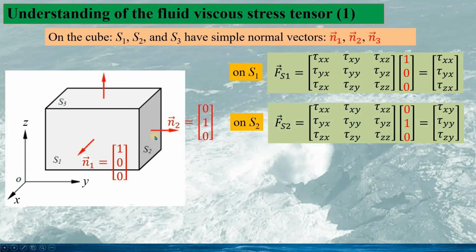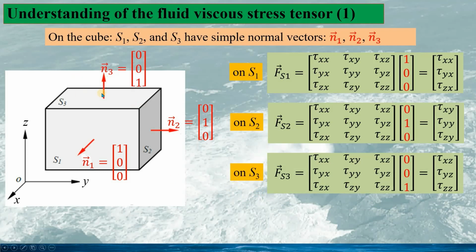And similarly, on the surface S2, the vector has 1 value in the y direction given as this. So the force acting on the S2 would be given as this. Again, 3 simple components in the expression. And same for the stress force on S3, we have the expression as this. So we can see here on the specific surfaces S1, S2, and S3, we have much simpler force expressions, and all these forces have 3 components.